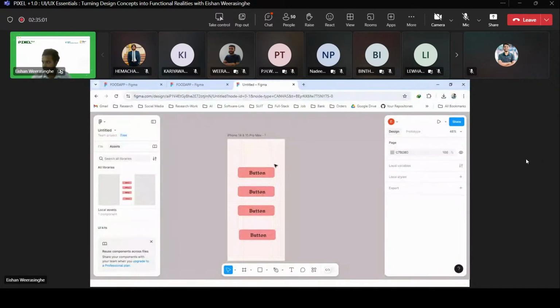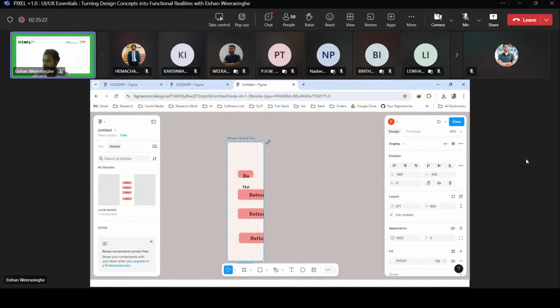In here, if you want to use the auto layout option, there is an option called auto layout. Also, if you are creating a responsive design, you have to consider those things.